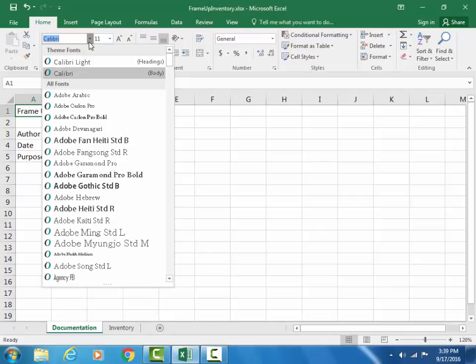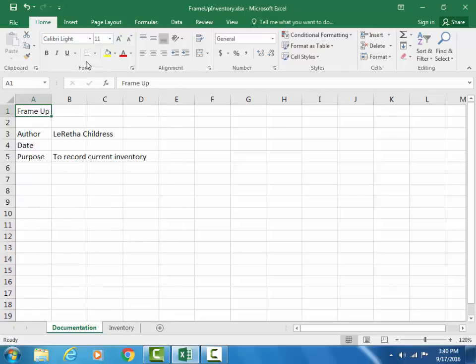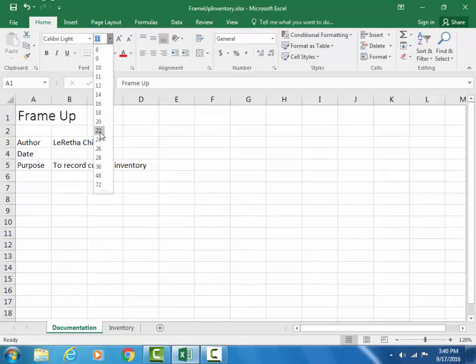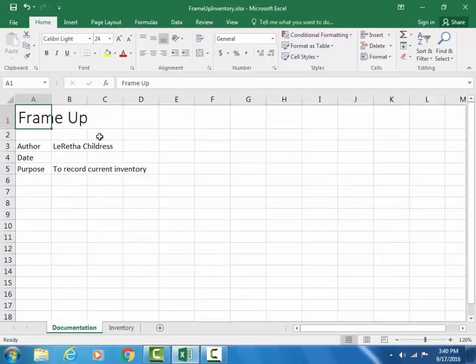And we're going to choose Calibri Light Headings. In the font group, we're going to click the font size and change it to 24 from 11. We're also going to click on bold.